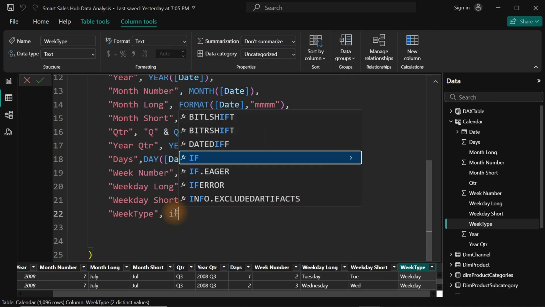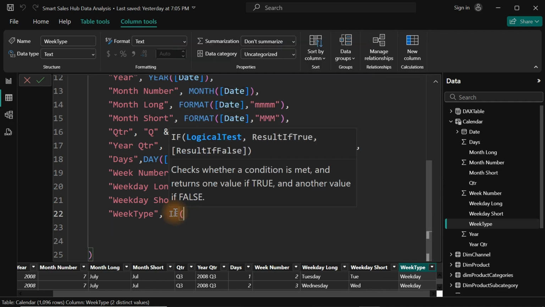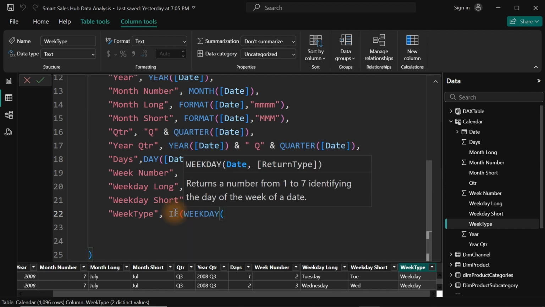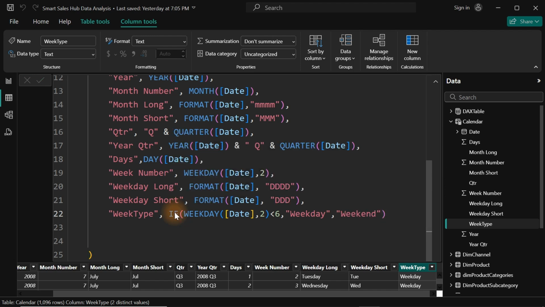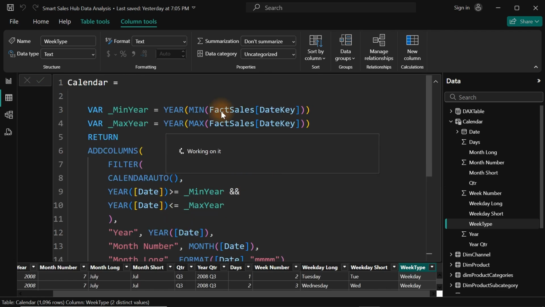We're going to be using the if function to say if this particular weekday right here, that we retrieve from here, and we want to actually still use this particular Monday as 2 that we have used previously, and we close and ask if it is less than 6, then comma weekday, otherwise weekend. So we can close our if and hit our enter key. This time around we should have exactly what we want.